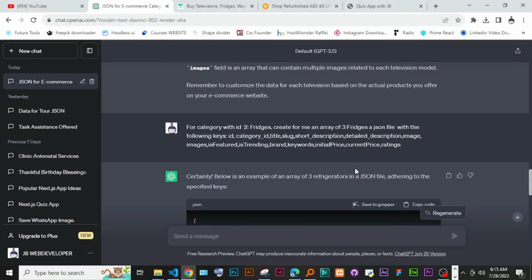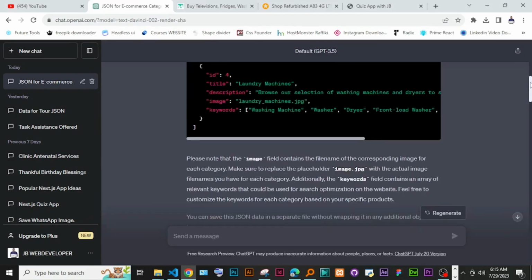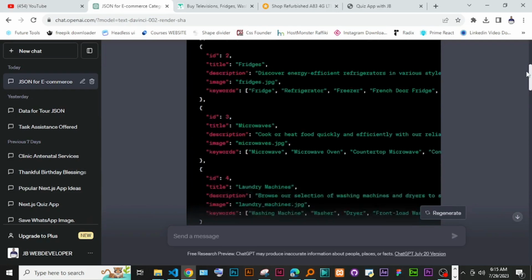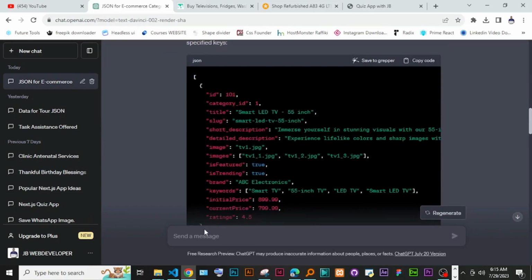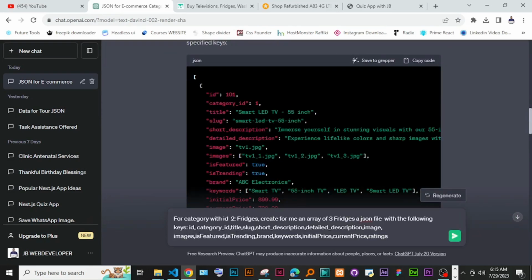Okay, so copy the same prompt, and ID 3 is now what? We have the third one, which is microwaves. So just paste here for ID 3, and this is microwaves.